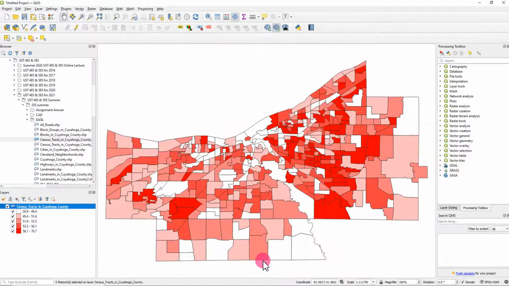Okay, so now we can see totally different maps, right? The percent of the female pretty much concentrates on the east side here, right? Some over here, but pretty much on the east side we have much more concentration of the total female populations, right? This is how you can create the density map or percentage map. Okay, so you can see like this.